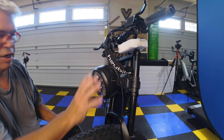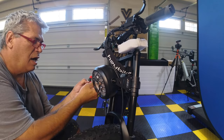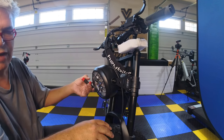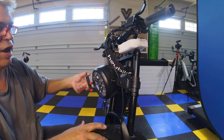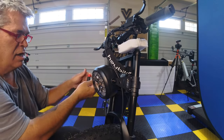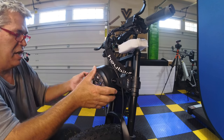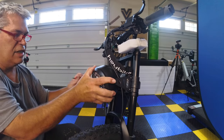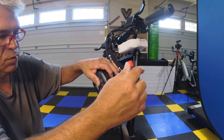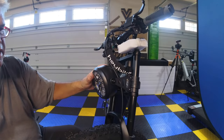But I think this is a very good feature on this bike. I don't know how bright it is. That really doesn't matter as long as it provides a path for you, and you can get another brighter one than this if you want. But just the styling is a very nice feature on this bike. All right, so that's tight. And because you have a sponge washer in between, a rubberized washer, this doesn't have to go crazy tight.